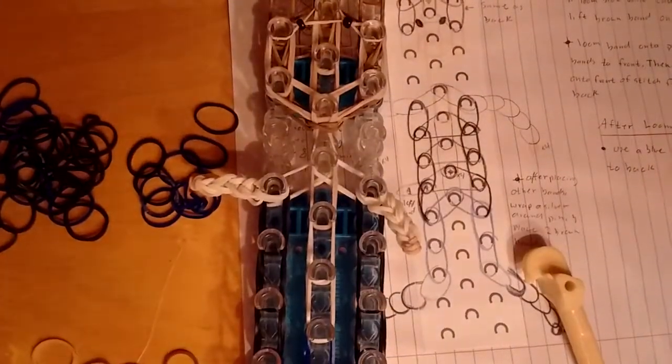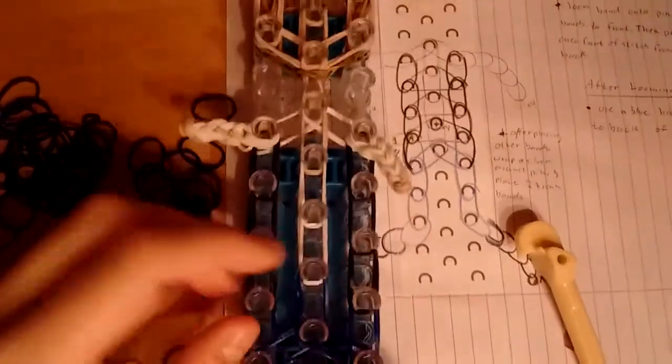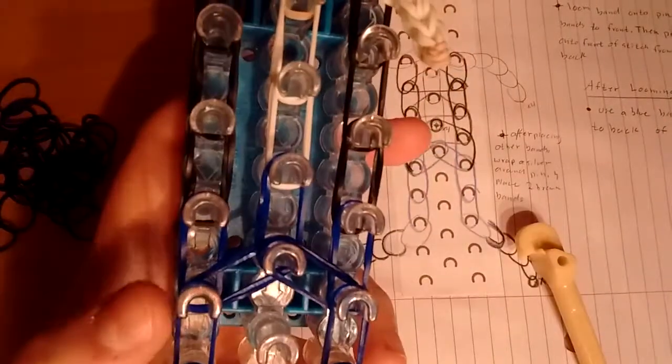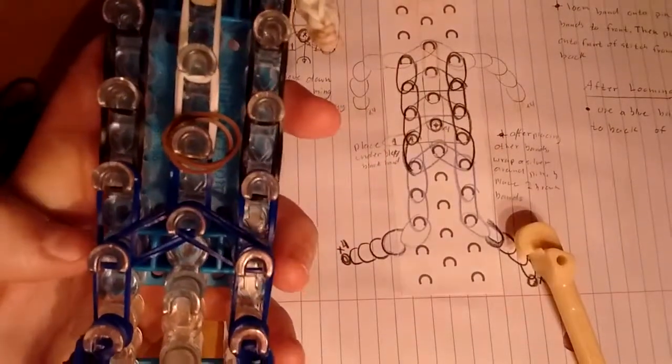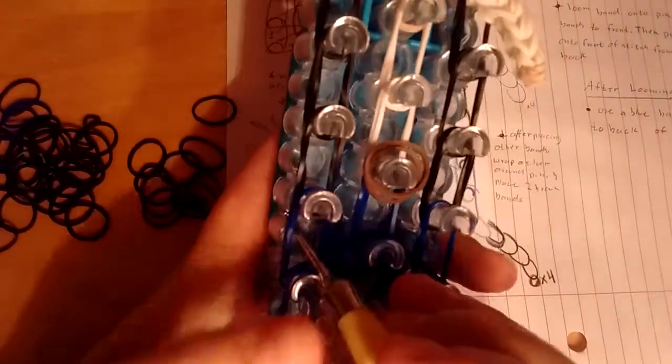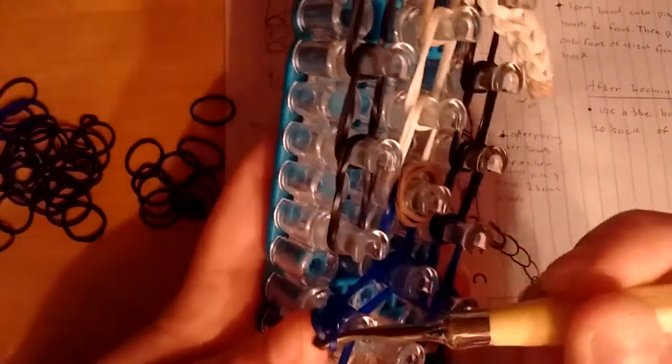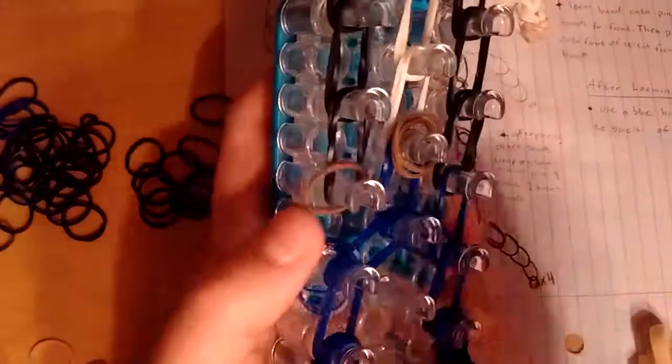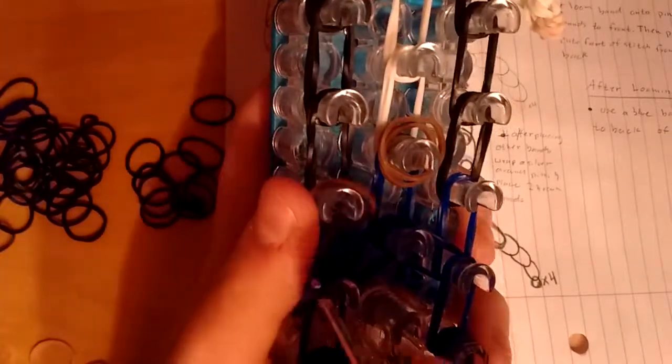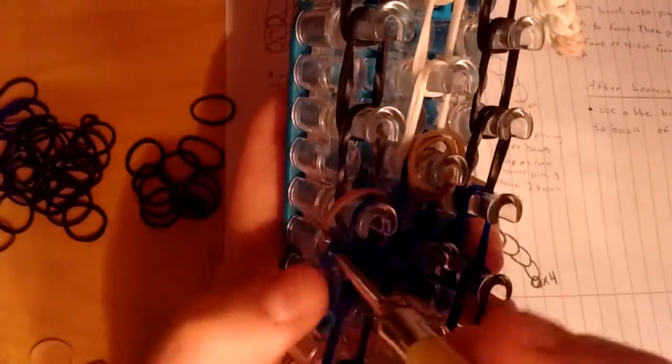Alrighty, and so we're going to have to do a little bit for the belt. So around this pin here, it's kind of above our blue, it's where our blue and our white overlap. We're going to have to take our silver band, and we're going to wrap it around the pin four times. Kind of like a cap band, but in the middle of the body. And we're also going to take two brown bands and just set them on that pin. And then on our left side, his right side, we're going to lift up this blue stitch here, which is on top of a black one. And we're going to place down a single brown band underneath that stitch. So we're going to use that later, but for now it's going to have to hang out there. And then you can put your stitch back on top of it.